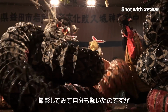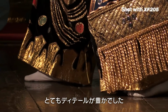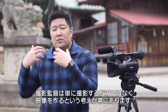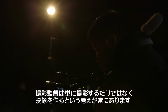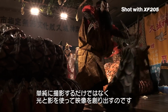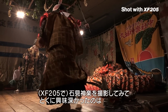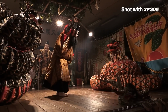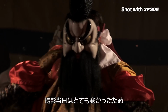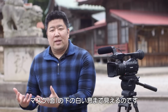I really got a sense of details, like so many details that I wouldn't have thought of myself. As a cinematographer, sometimes you feel compelled to create image rather than capture image. You feel compelled to create light and shadow rather than capture what is given to you. Whereas Iwami Kagura is a lot about what it gives to you, and small details like when the performer is performing behind a mask, but you can still see their breath coming out because it's so cold outside.